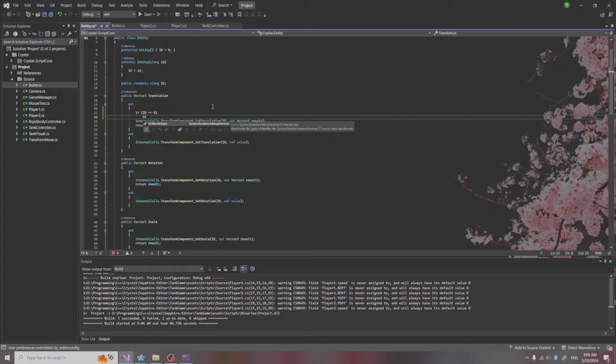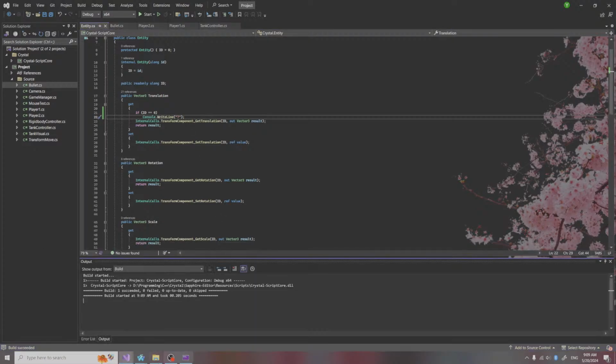Let's do throw. Well, if I throw something, then it's gonna just crash mono. There's no like debug break, is there? No. Let's just do console write line question mark.